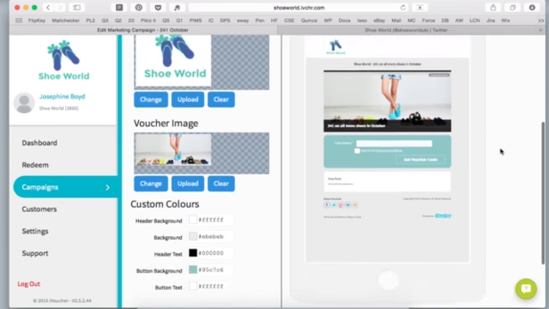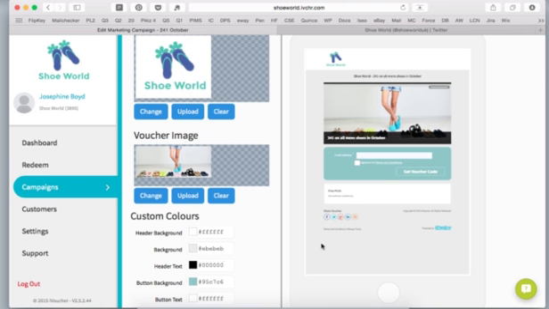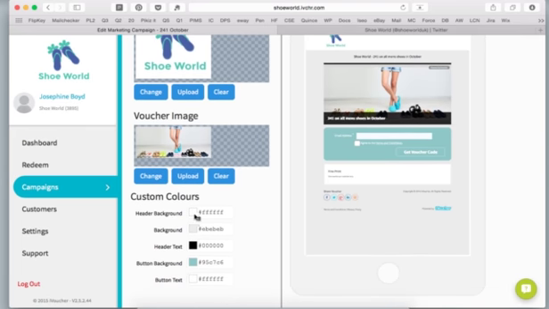Now what you can do if you want to is to change the colours on this page to match your brand. Now we've deliberately designed this page to make it really easy for customers to understand, really modern, really clean, really simple. So you might decide you don't need to change anything at all. But if you do want to change the colours, you can do that using these boxes here.